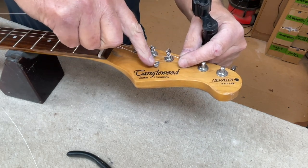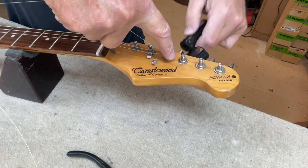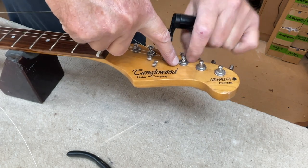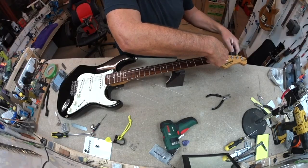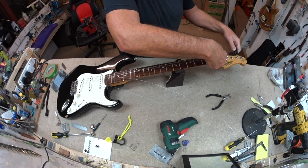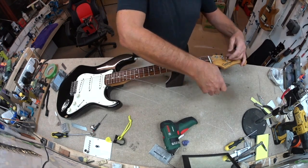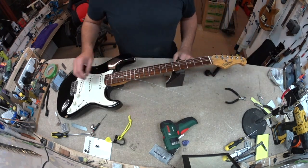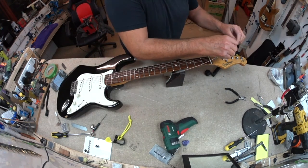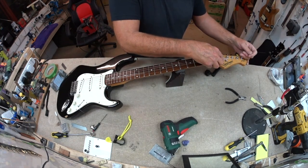So for the first go, I lift it out so I can make sure it goes over the loose one. Push it down as the loose one comes around, yank the loose one up, and then make sure this goes under the string tree and it will be low, ready for where it'll pick up, catch on the string tree, which is where we want. So that string tree makes sure that the angle that the string passes over the nut is big enough angle to make the string play the note properly.